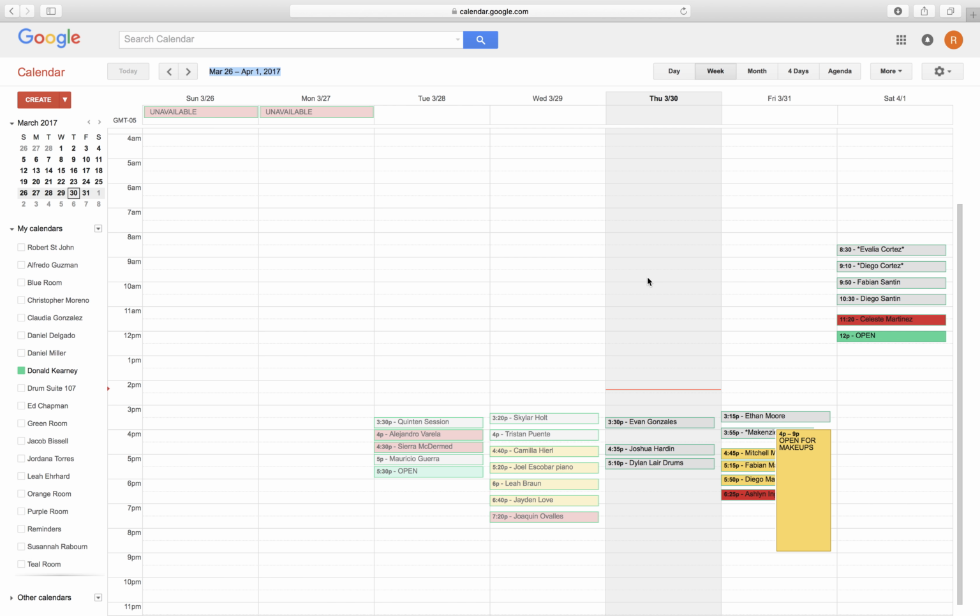So this will all be 4 a.m., 5 a.m., 6 a.m., 7 a.m., and so on. The grayed out section right here represents today's day. We see that it's March 30th, and this red line right here represents the actual time. In real time, I'm looking at my watch, I see 2:25, and if we follow this line over to the numbers, we see it's just past 2, but not quite 2:30 yet. So that represents real time, and this is a great visual representation of where the real time is in reference to where our events are.